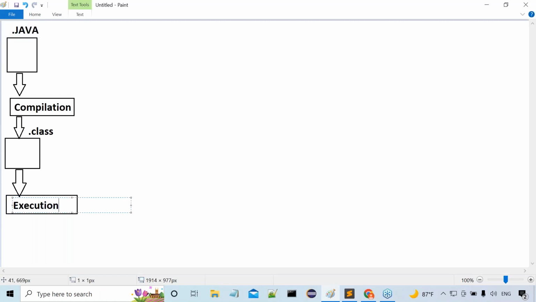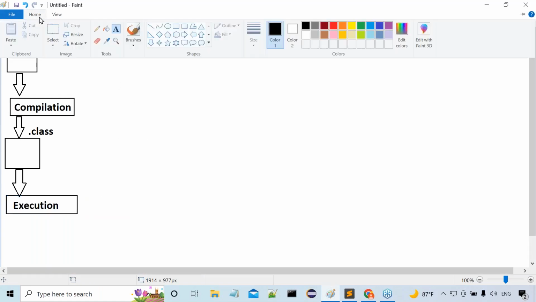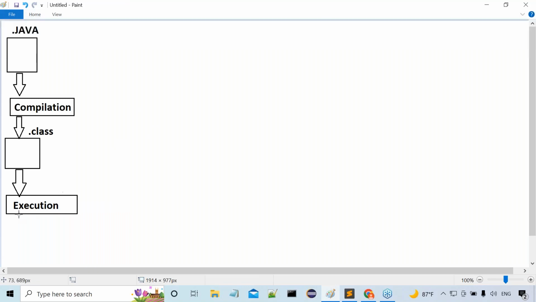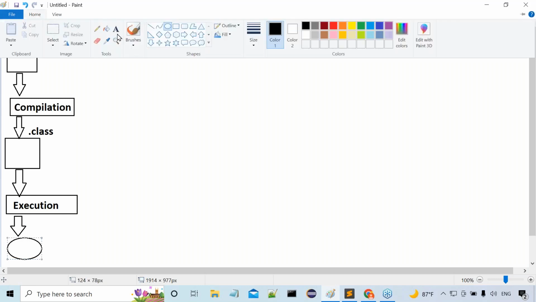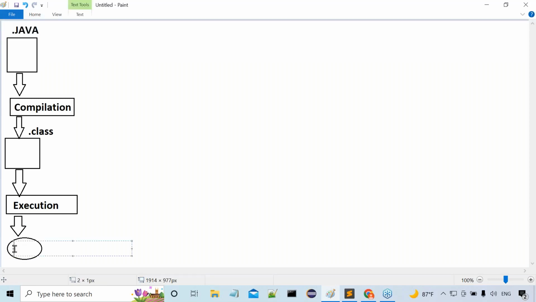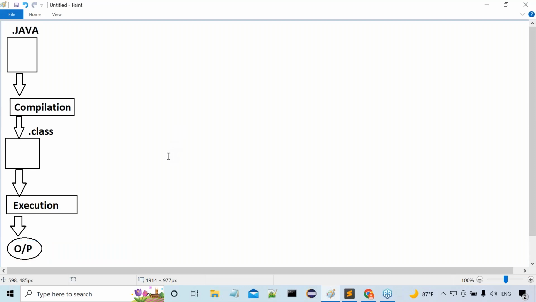JVM. Inside the JVM, an interpreter. Tell me, we are getting .class files here. Which code is available inside the .class files? Byte code. What is the nature of the byte code? Is byte code an intermediate code or directly executable code? Intermediate code. Is it following any operating system representations or not?